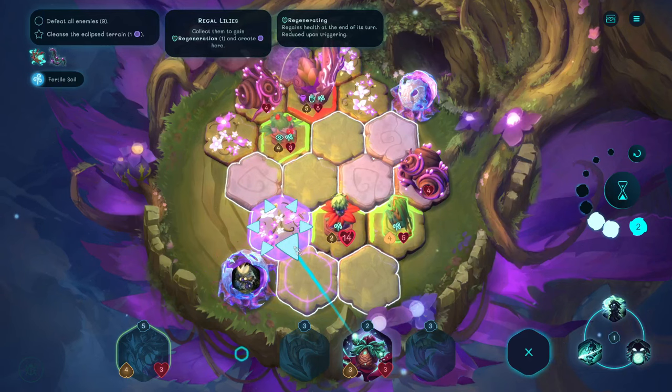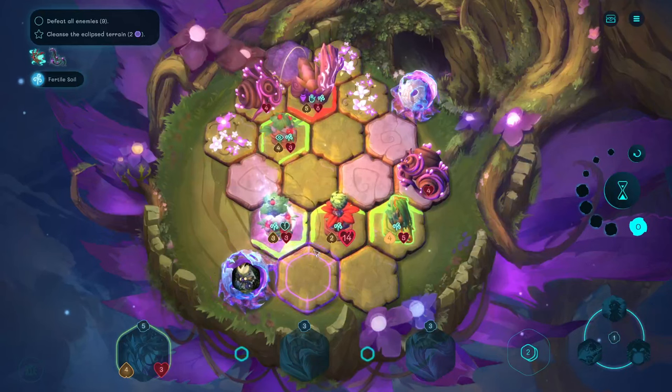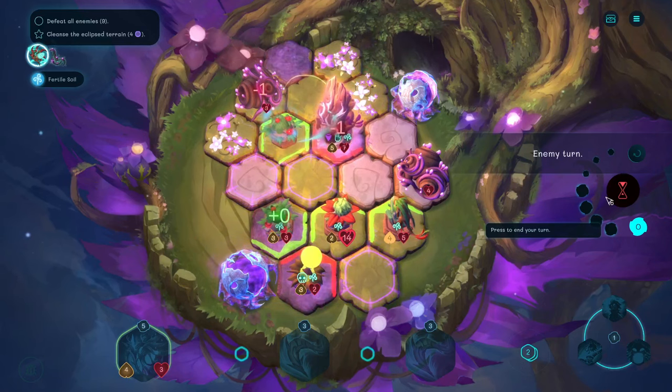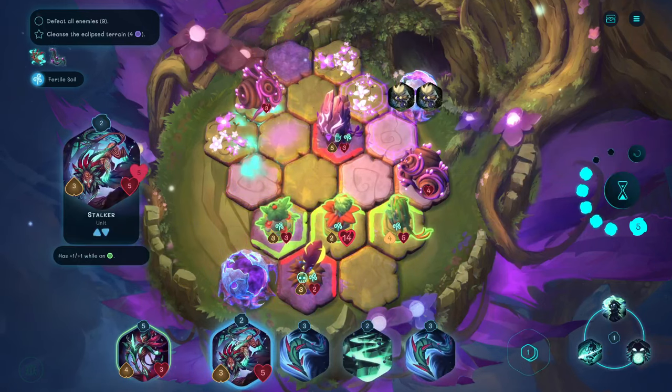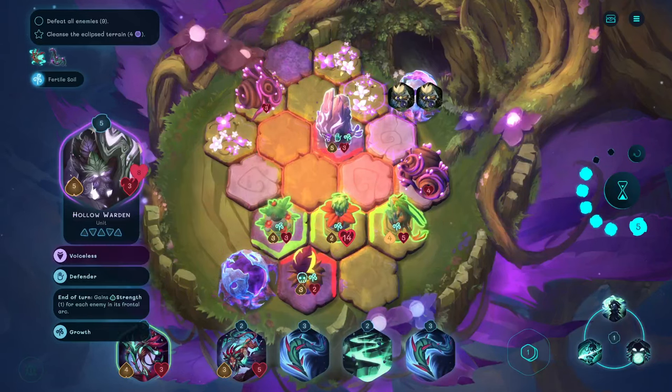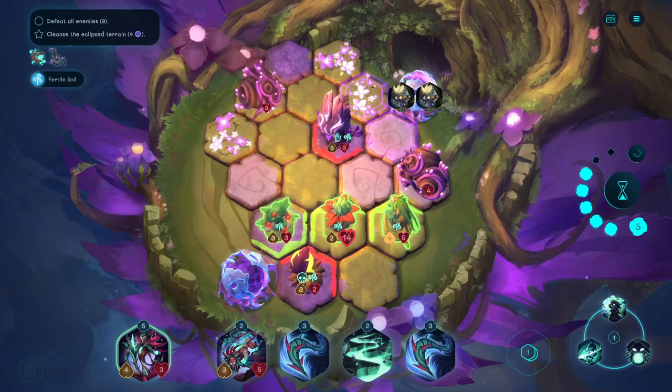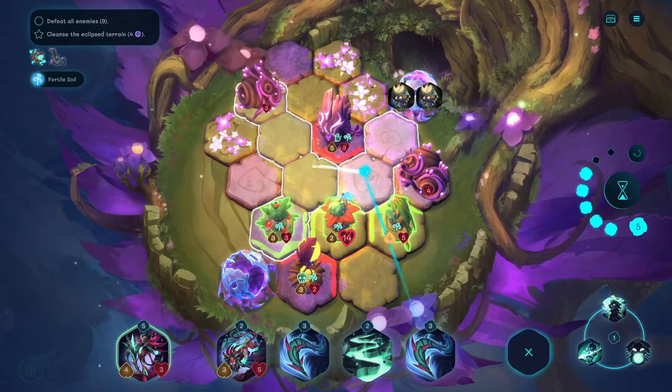This. Force it to spawn here. Just end my turn. Okay. So, I mean, I can finish you off pretty easily with this spell, right? So.